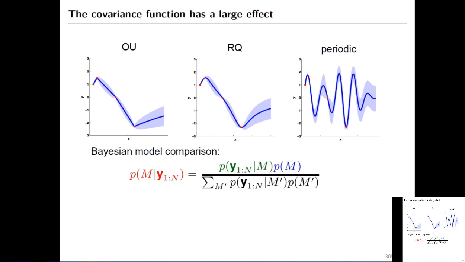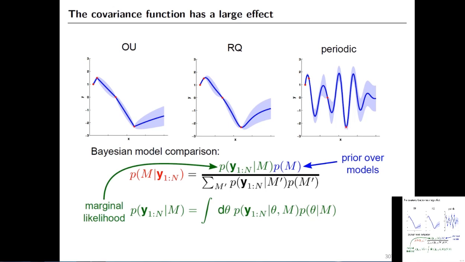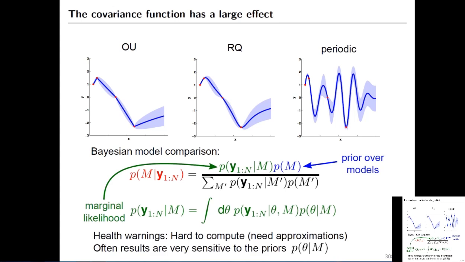Now, in general, you might not know precisely what type of covariance function you might want to fit to a particular problem. And there are methods for selecting amongst which of a bunch of possible models you want to fit. You can do that using Bayesian model comparison in principle, and any Bayesian will tell you this is the right thing to do, but this thing involves a really difficult integral over the hyperparameters in your Gaussian process. So in general, this is incredibly hard to compute. You need approximations to compute this. And in actual fact, this doesn't work very well at all. So if someone tells you that this is a good approach, I would, in general, disbelieve them. It's very sensitive to the prior you put on hyperparameters, the distribution you put over typical length scales.